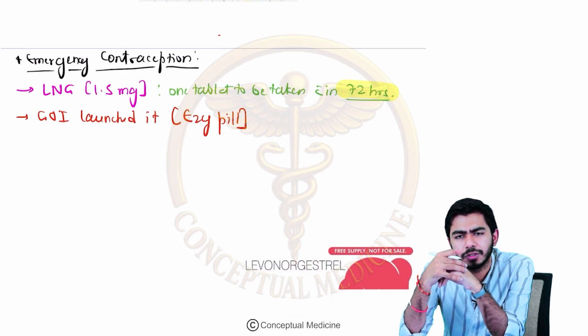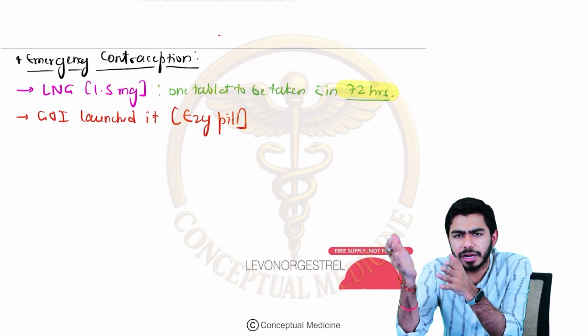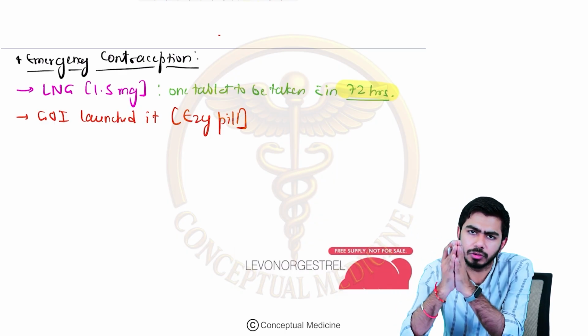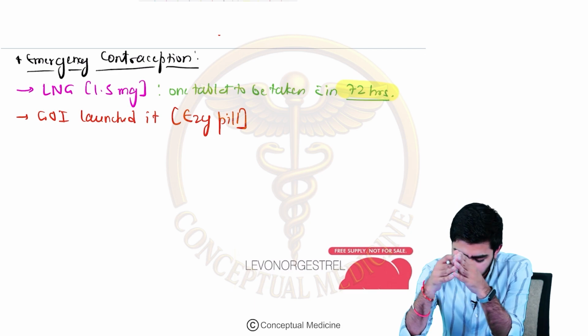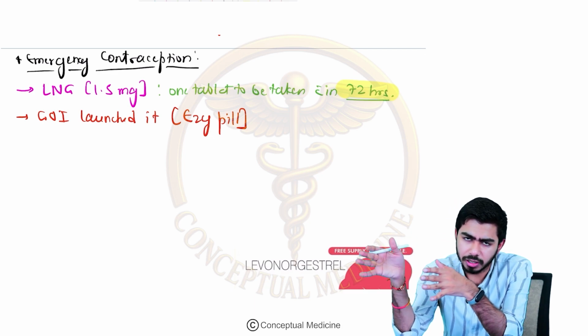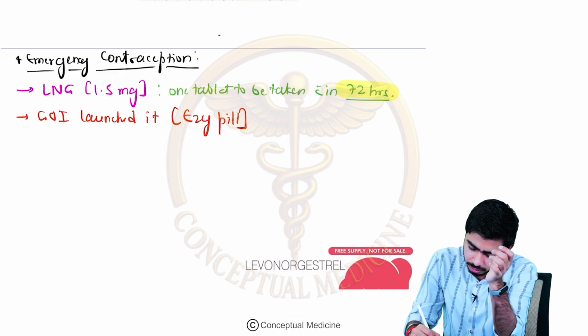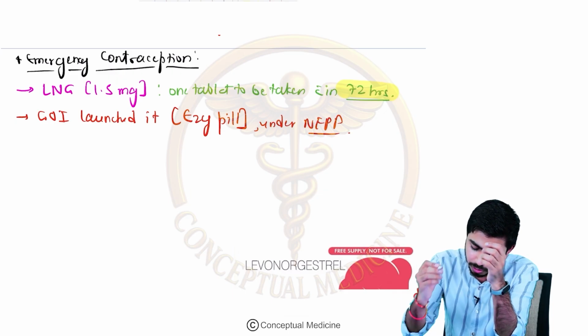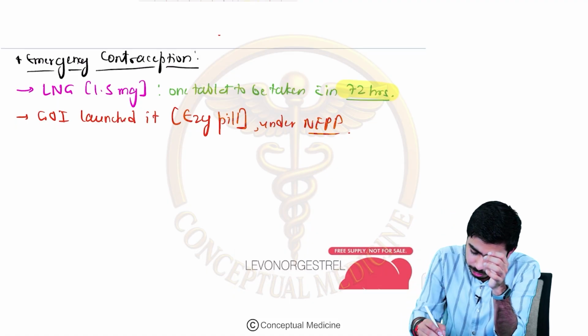So which program does it come under? It comes under the National Family Planning Program. All of these programs which I'm telling you are coming under the NFPP, National Family Planning Program. In the next chapter we'll be talking about that in detail. So under this particular program, what kind of pill have they released?